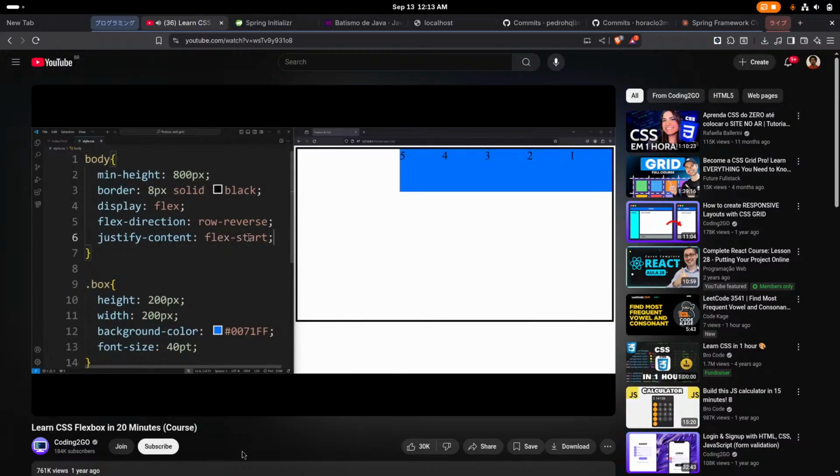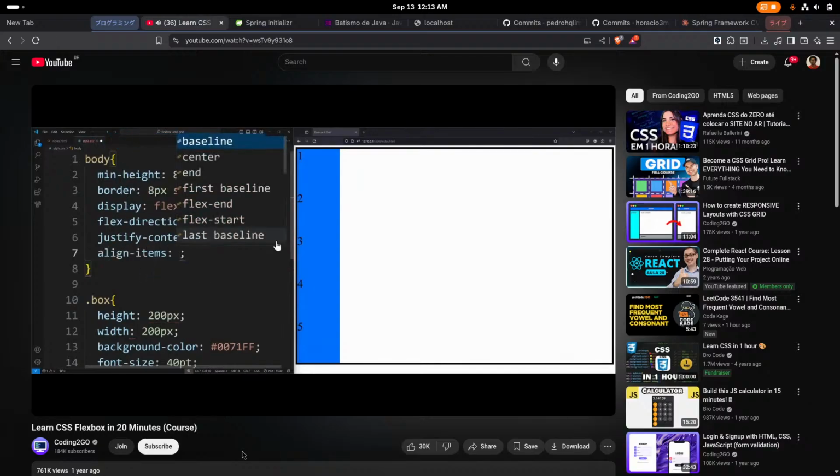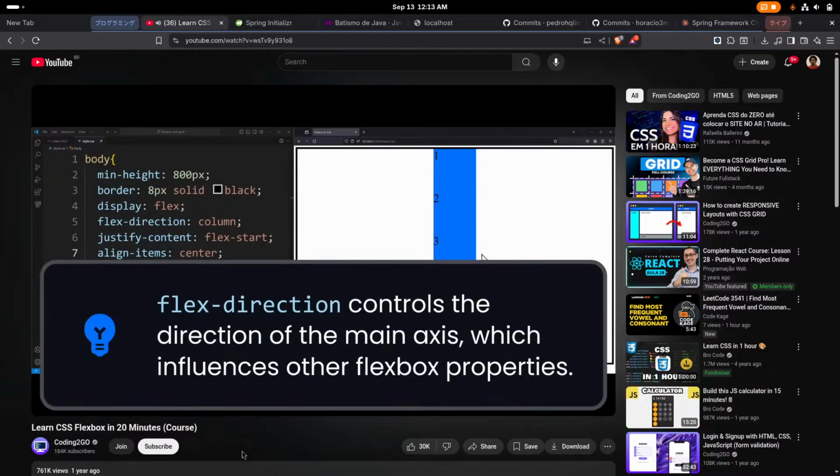You can also make the main axis go from top to bottom by applying Flex Direction column. Now the elements are no longer side by side, but instead on top of each other. Since the direction of the main axis changed, the direction of the cross axis changed as well. Now if you want to center these boxes horizontally, you no longer use Justify Content, but instead Align Items. Since Justify Content aligns the elements on the main axis, which goes from top to bottom, it doesn't make sense now to use it. We need to use Align Items Center to center them on the cross axis. So I hope you understand that it is really important to remember the flex direction of your layout, as this completely changes the way all the other properties work.